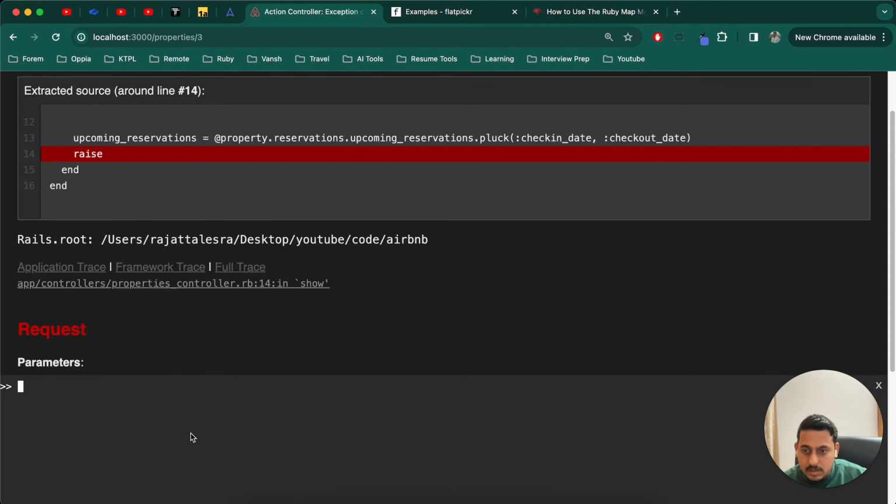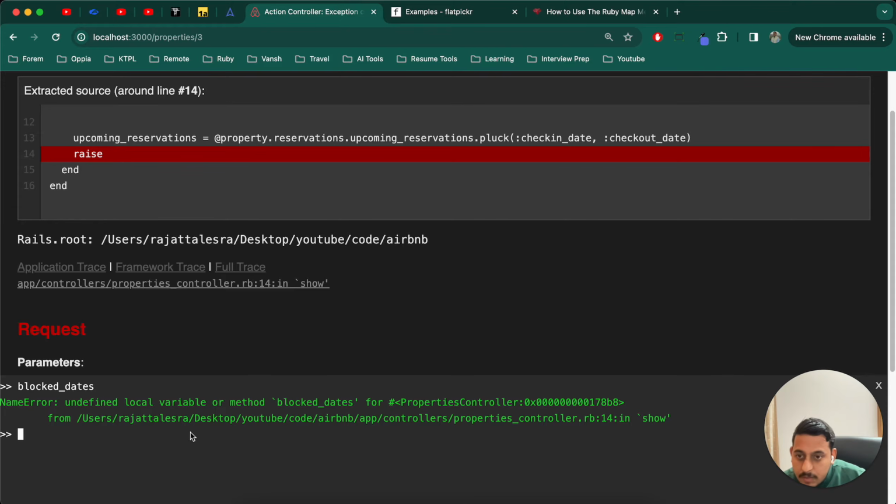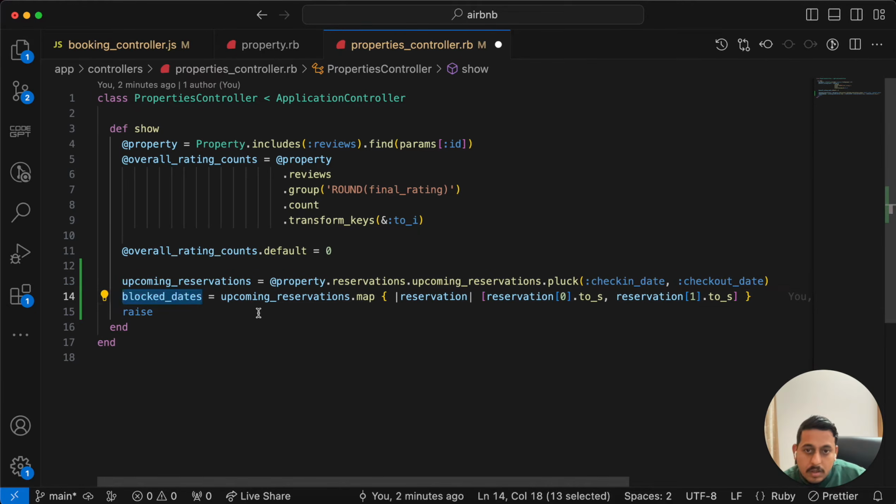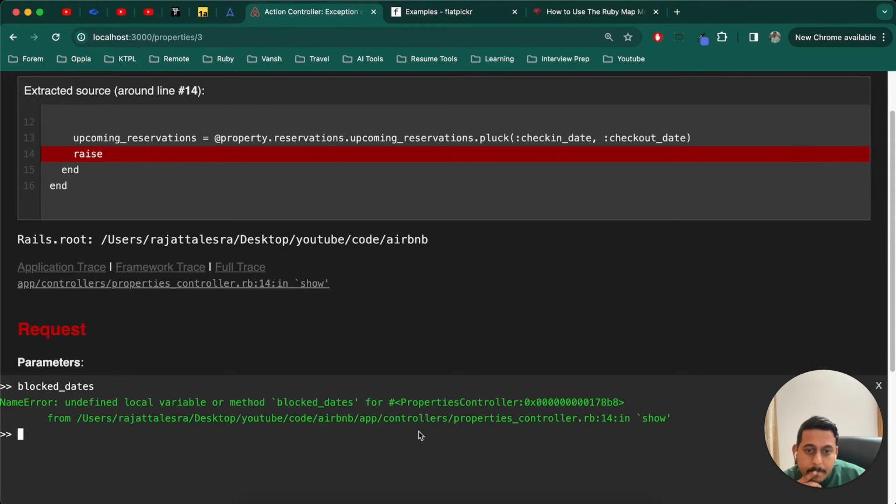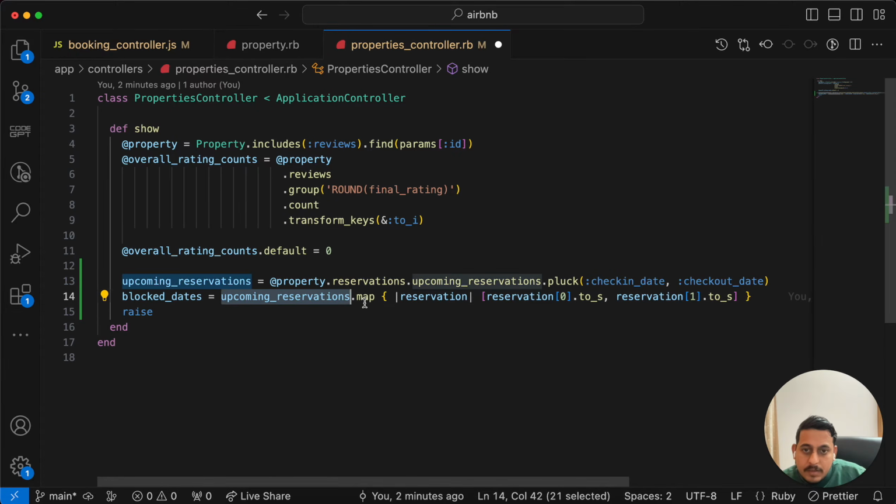Let's see, refresh. Blocked dates, undefined local variable. Why is it undefined? Upcoming reservations dot map, we have the reservation.